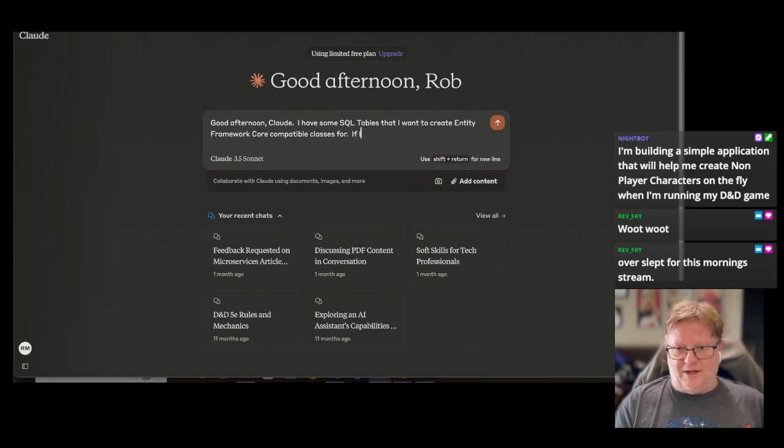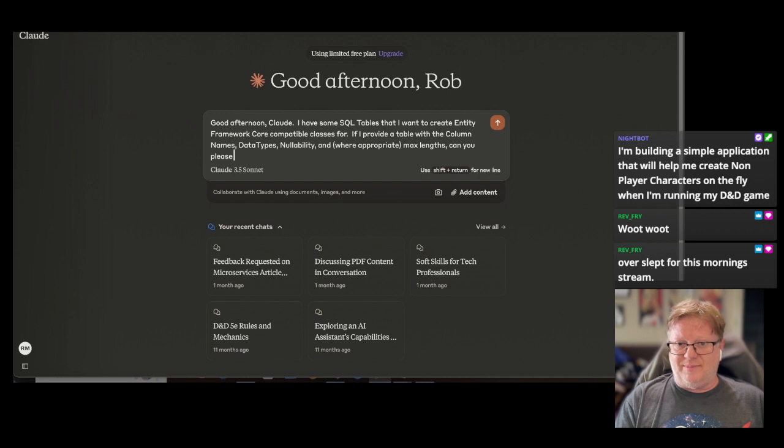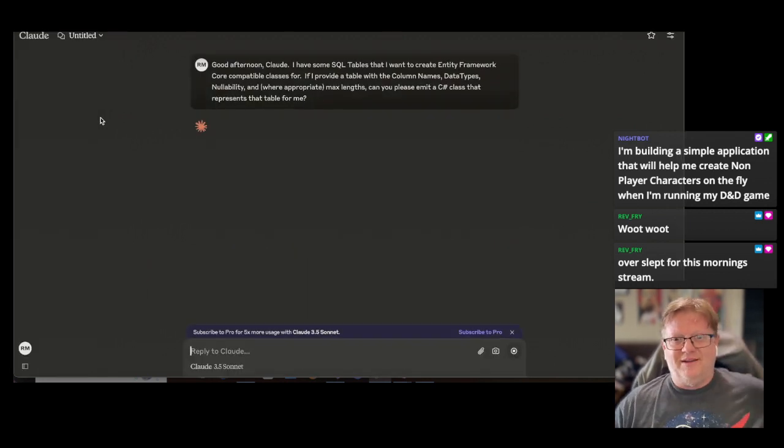If I provide a table with the column names, data types, nullability, and where appropriate, max lengths, can you please emit a C# class that represents that table for me? Let's see what Claude has to say.